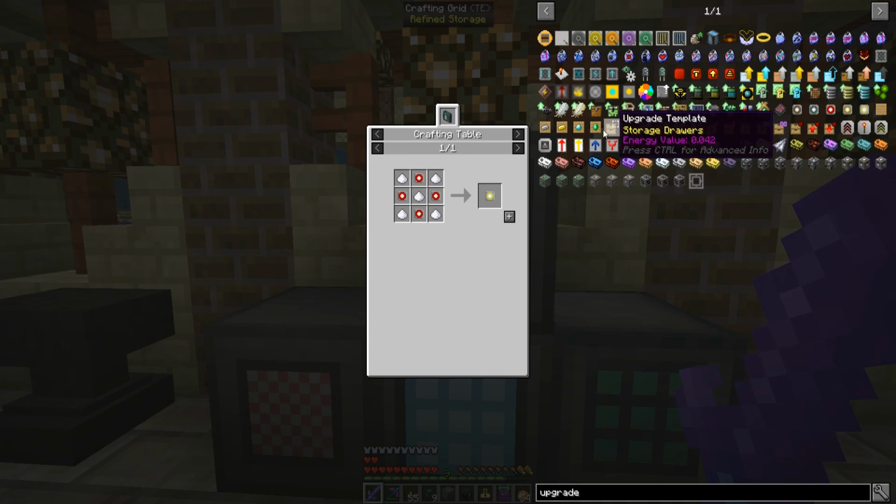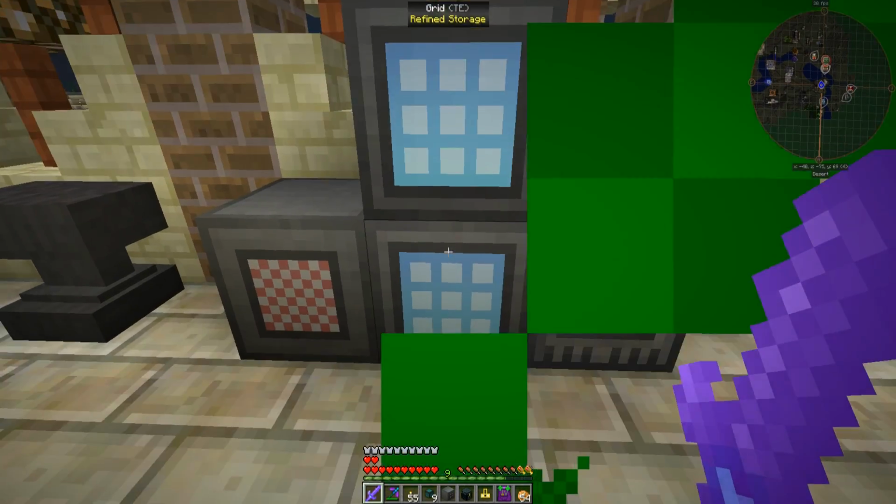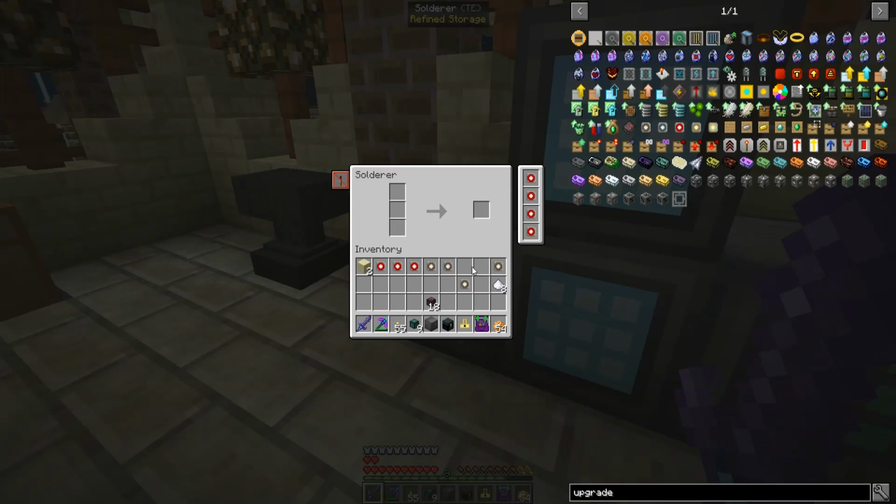Ah, here. So I need 4 of those, and they need to go into the solderer. So let's put it into my inventory, like so. 1, 2, 3, 4. And then we do need some sugar. Oh, we don't have much sugar, but we should have enough sugar cane. We need 8, and now we need a few to craft it up. So, solderer. Do they stack? They still don't stack.